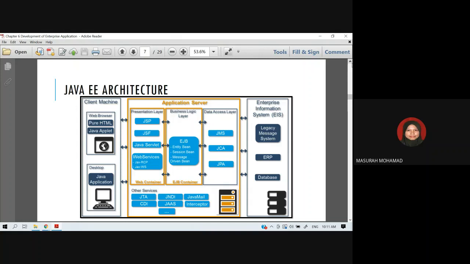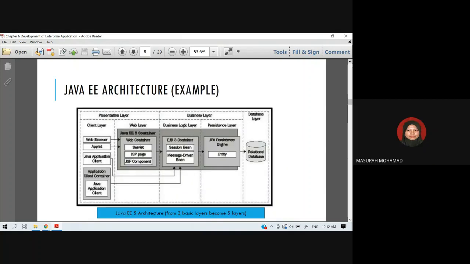And at the right side is the EIS tier, which stores the data used by the application. Another example of Java EE architecture: instead of three basic layers, it is divided into 5 layers. Actually it depends on the application, on how many layers we want to implement.